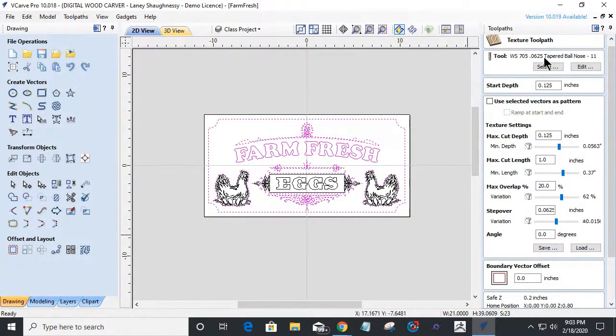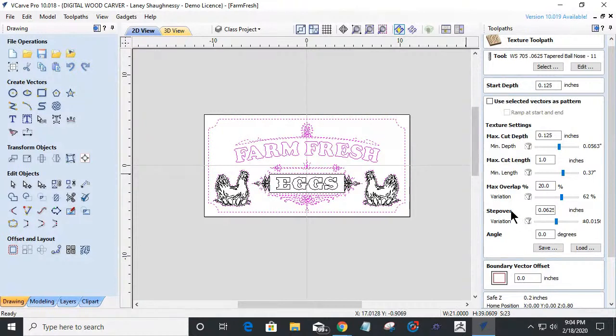This has been pocketed out to an eighth of an inch, so that's where I want to start this texturing, down an eighth of an inch at the bottom of that pocket. I would like the cut depth to vary between an eighth of an inch and a minimum depth of roughly under a 16th of an inch. These little lines and rulers here are variables, the maximum cut depth and the minimum cut depth. My cut length, I'd like my lines to be about 1 inch in length, with a minimum of about 3/8, 0.37. My overlap, I'm going to let those lines overlap one another by about 20%.